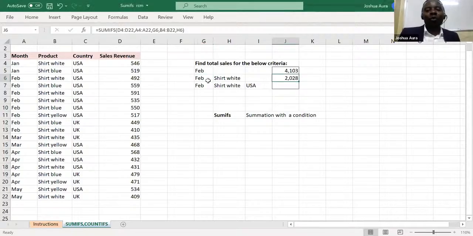So this time around, there are two conditions. We have February as the first criteria, and then we have a second criteria. Without understanding these SUMIFS, you can't manage the automated financial statements. When we are automating financial statements, there will be quite a lot of SUMIFS. For example, from the trial balance, I will be able to tell my Excel to sum if it's a revenue item, and not to consider all the other items, cost of sales, administration cost.